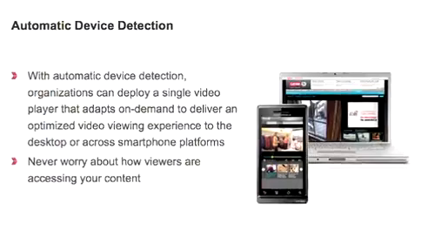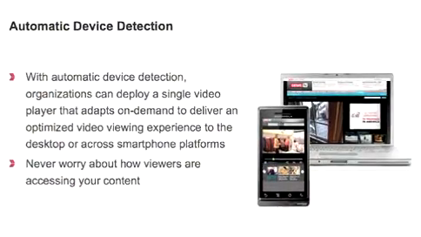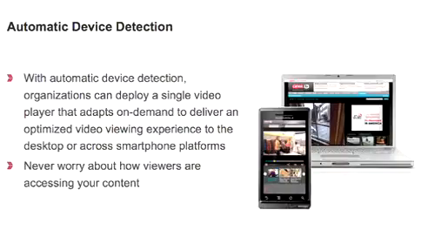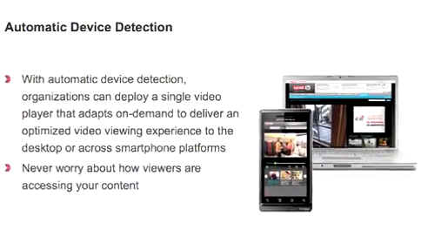The other thing that we're doing is providing our publishers with the logic to be able to do automatic switching between templates depending on whether the user is coming from a smartphone with Flash Player 10.1 or coming from a normal web browser on a PC or desktop. And what that means is that with the same site, you can actually deliver an optimized experience for both people on devices and on PCs. You don't have to develop a totally separate website. You don't have to have a mobile site and a conventional desktop site. It's one site with the intelligence to offer the best experience for the user that's coming to the site.